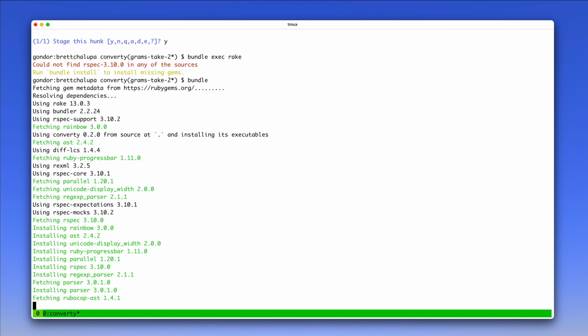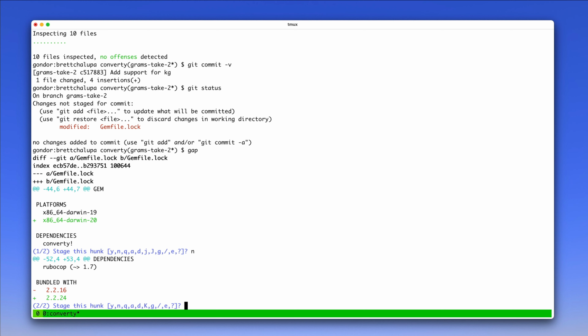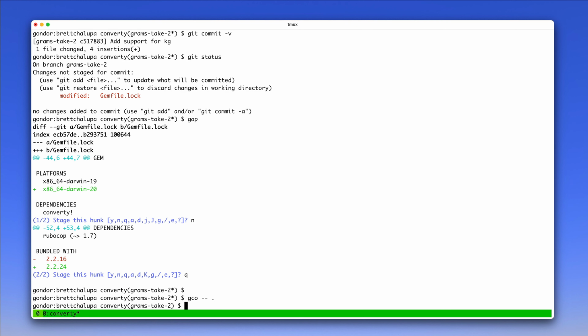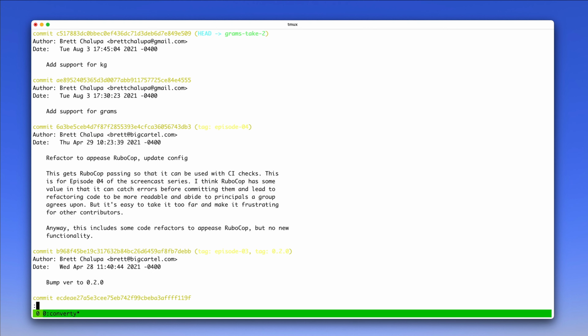Now let's commit it, and we'll say add support for kilograms. Quick commit, create that commit. That's interesting. We'll ignore that for right now. Those are unrelated changes. If we git log now, we see we have add support for grams, add support for kilograms.